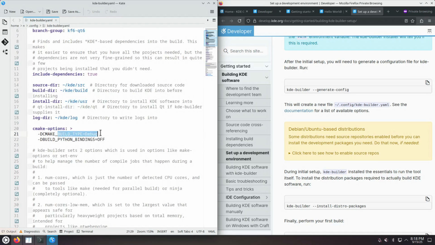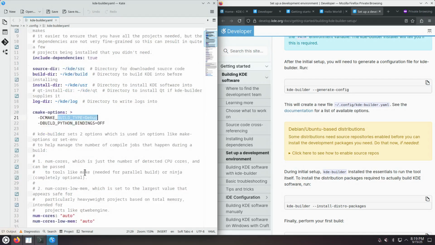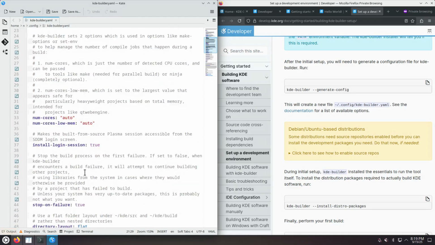I'm using the CMake build configuration debug because I actually want to run the build artifacts built by kde-builder inside an integrated development environment's debugger integration, or in GDB, the GNU debugger.